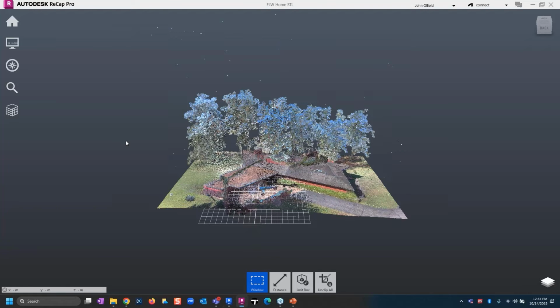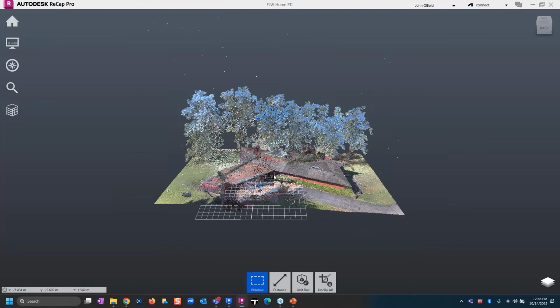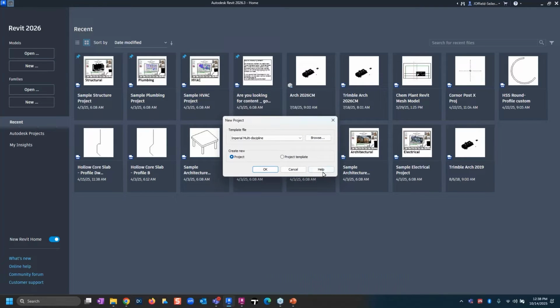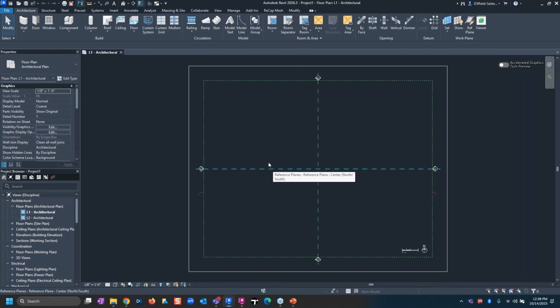All right, let's jump back over. All right, that went ahead and exported out, saved that. Now the project is saved, it's ready. We could go open that up, sure. I mean, all I've got to do is just start a new project. Let's jump over here. I am now in Autodesk Revit. It is opening up just a basic template. Now, I do recommend that you create specific items within a template if you are going to use point clouds often. It just helps with certain features.